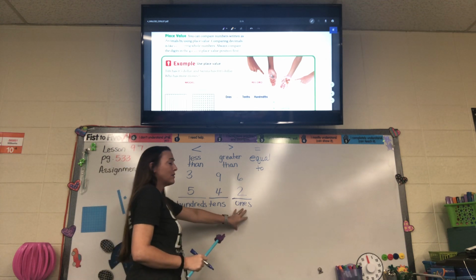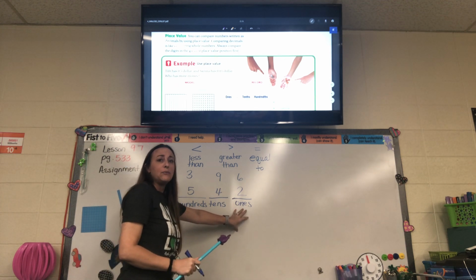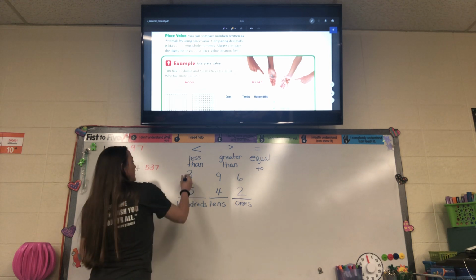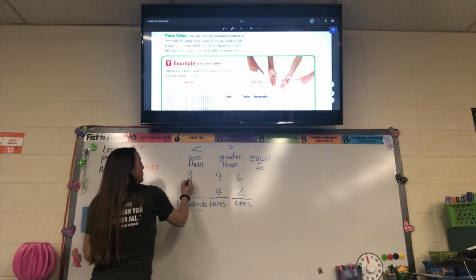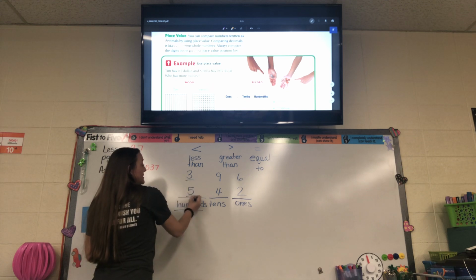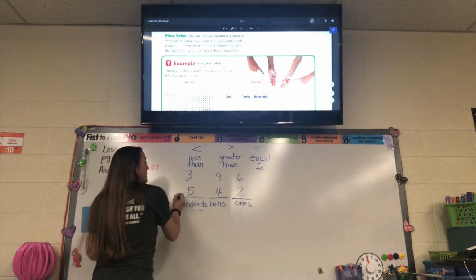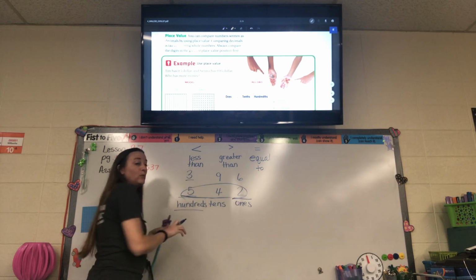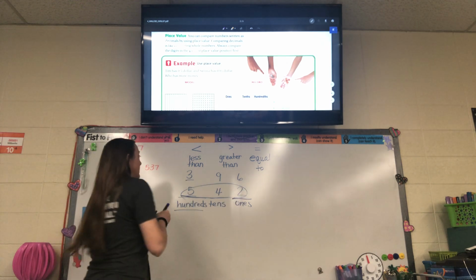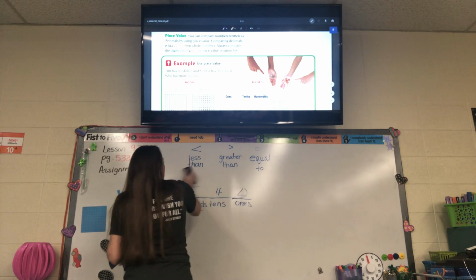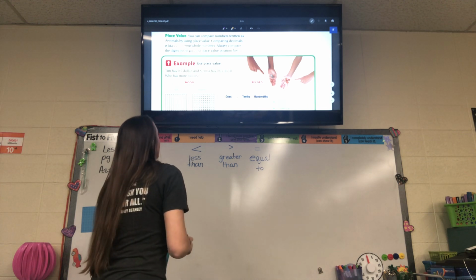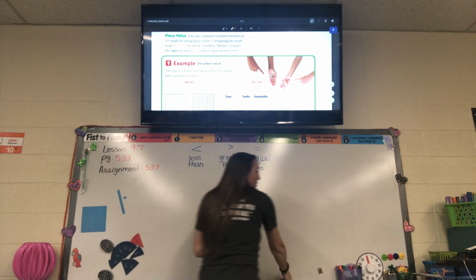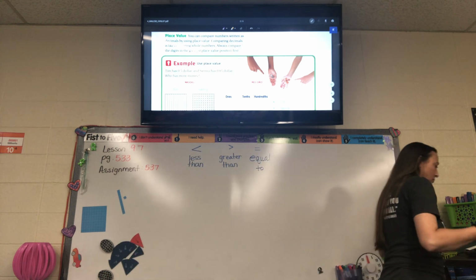In order to figure out which number is bigger, you start with the biggest place value. You don't look over here to the ones place to see which number is bigger. You start with your biggest place value, which in this case is hundreds. And you know that 300s is less than 500s, so 542 would be bigger than 396. You can do the same thing with decimals. We'll go through this and I'll show you more in a minute.